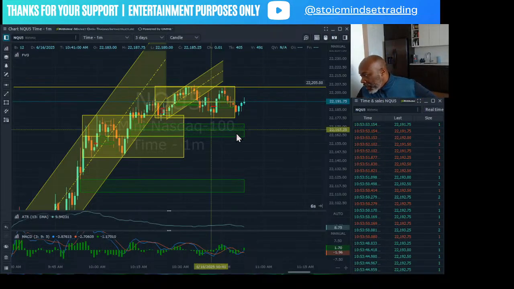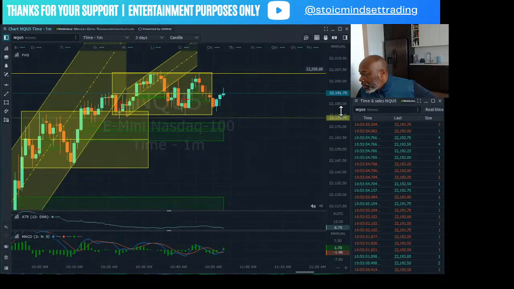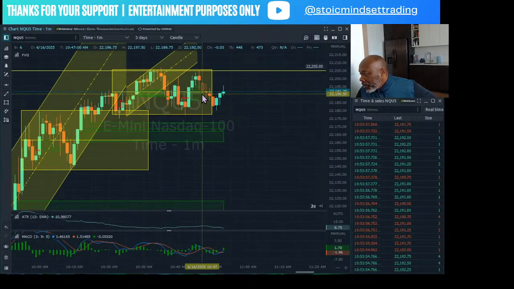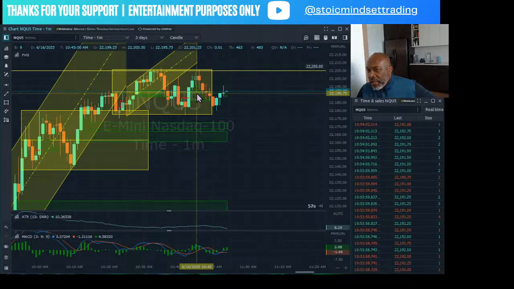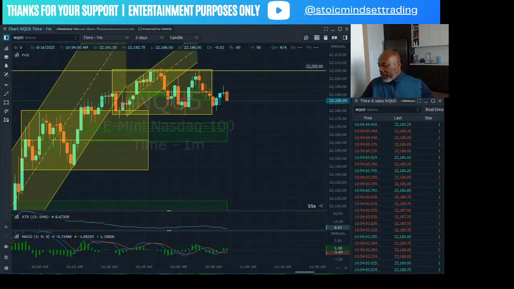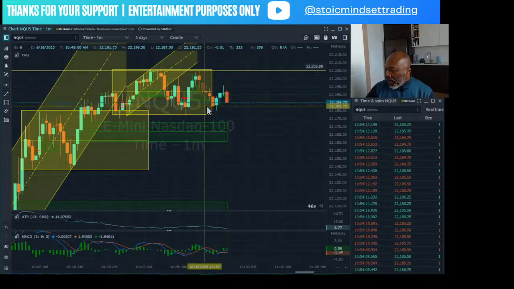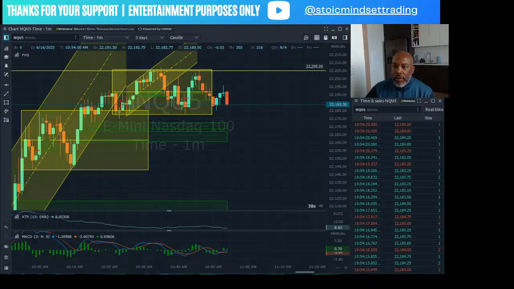And basically, I had an order in right about up here, and it didn't fill. I was trying to catch a little dip back and bounce up, but it didn't fill. It was going to be a quick trade because of that exact reason there. I've seen these before where it'll come back like that, and I'll grab that little dip down for the long. I've seen this before, and they have played out well in the past.